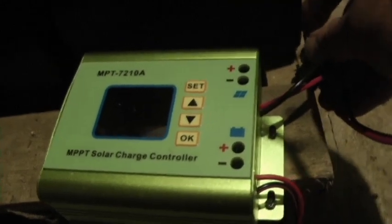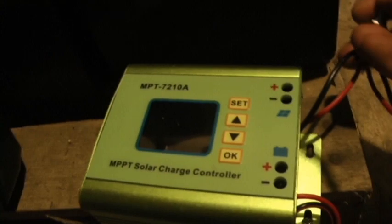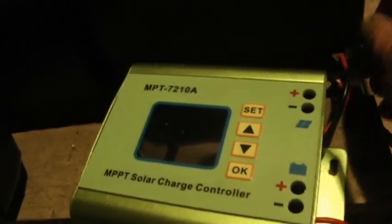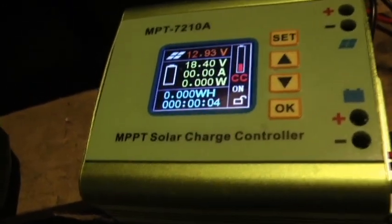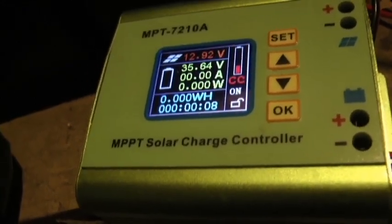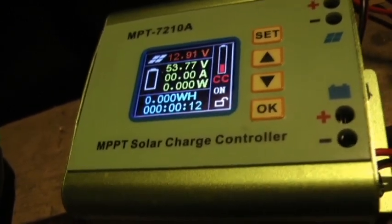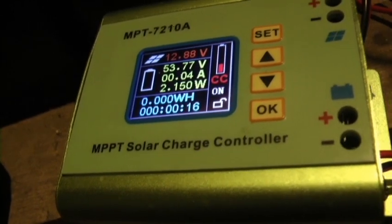Every time I'd go into a shadow or something, it'd be like throwing this switch here. Just a second. And it takes quite a while before it starts putting out. You see the amperage there and the watts. It's not doing anything yet. It's slowly ramping up the voltage. Now it's finally starting to put out just a little bit.